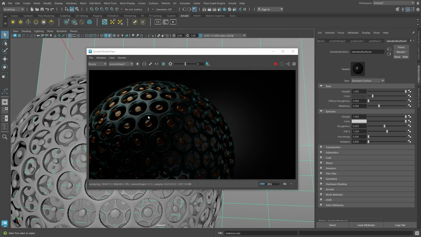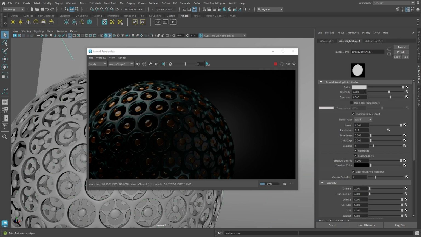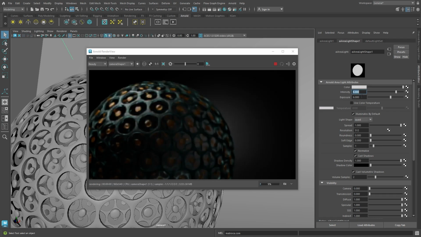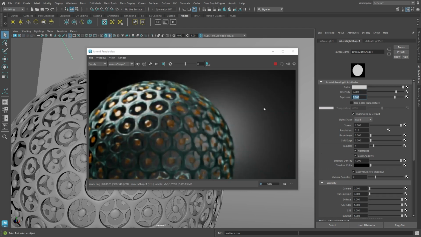Because the scene is too dark, let's change some setting in the light. For example, increase the intensity to 8 and exposure to 8 as well.